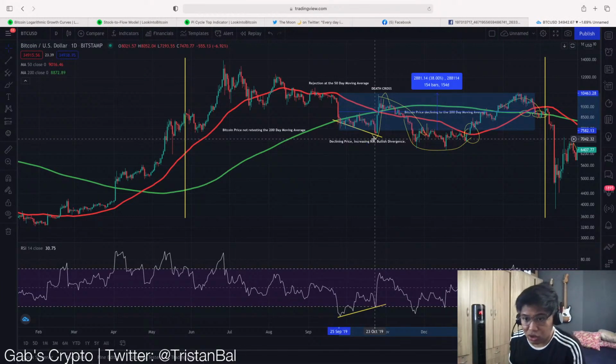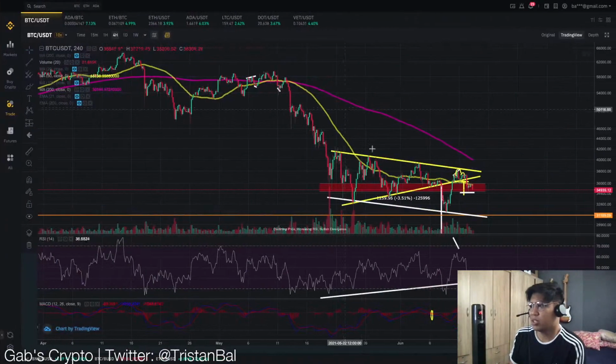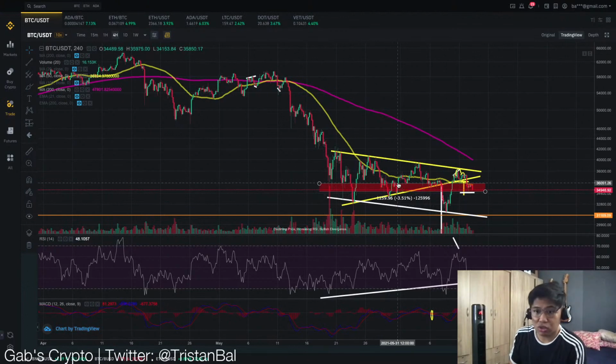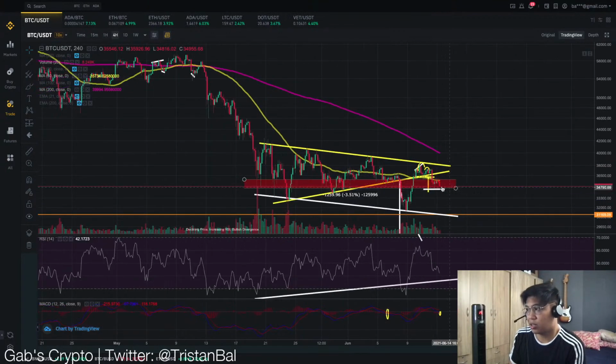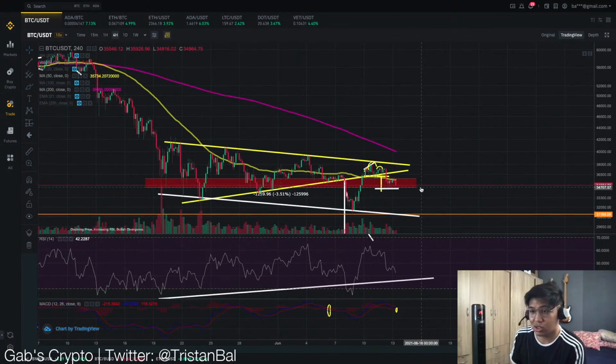Is 30 to 35K a good buy? Yup, 30 to 35K is a good buy actually. Actually, any area between this area is already a good buy for the long term. So, definitely, good move pa din naman tayo ngayon. Wala naman tayo ikaka-worry. Especially for the long term, since okay na okay. I believe na any time dito is a good buy. And then I would take this time to reaccumulate more coins.